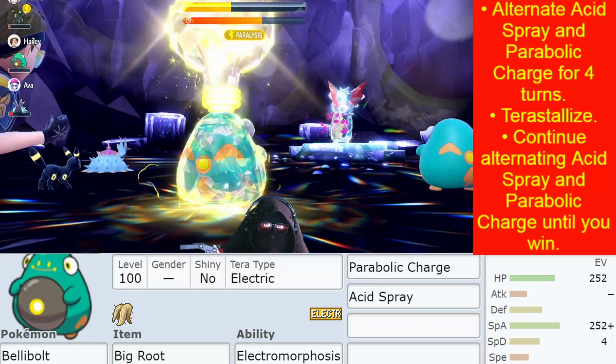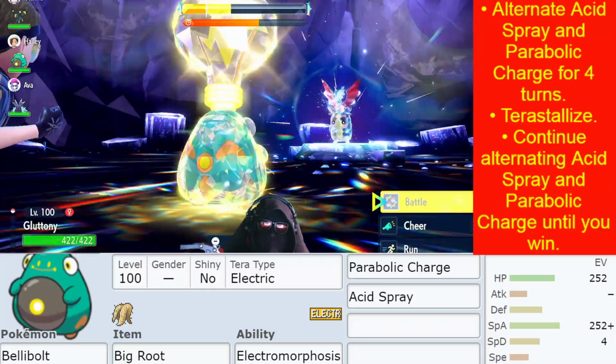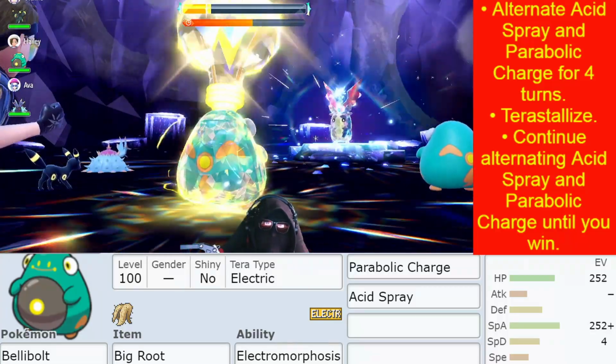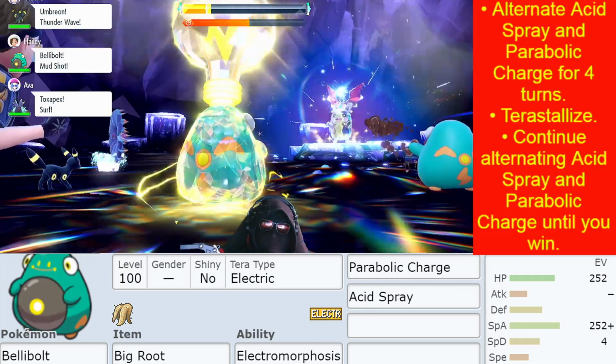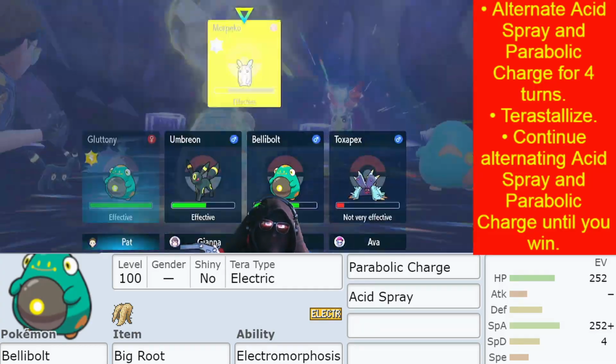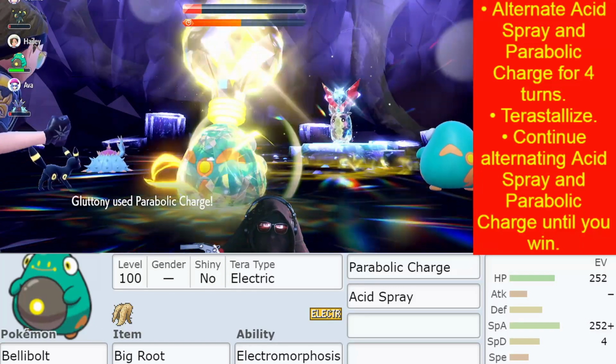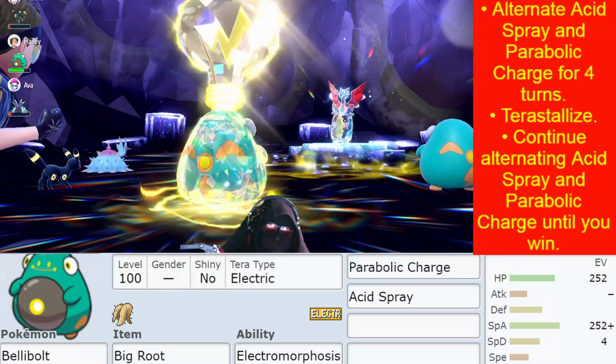Now, this Bellibolt is going to be holding the Big Root because we are going to be tormented and Metronome's not going to do anything for us. Real quick before I go to the next build, I'm just going to mention that Bellibolt won this raid with resisted damage with half of the timer still up.